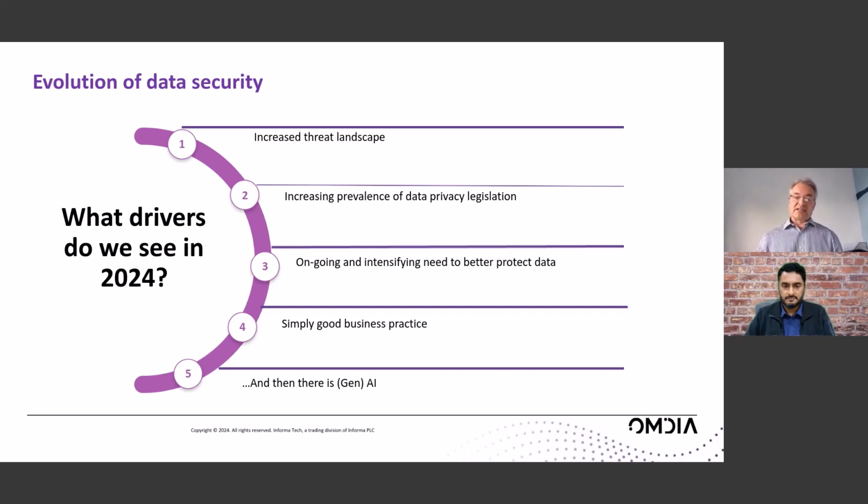Thirdly, an ongoing and intensifying need to better protect data. What do I mean by that? Well, really, here I'm talking about the perpetuation of data across a federated or spread out network, a dispersed network. We're all working at home, at least some of the time, I guess. There's distributed networks over multiple sites, global businesses, etc. So this is very much more increasing the attack landscape. And really, realistically, we need to do more to protect that data as a whole. It's simply good business practice, right?